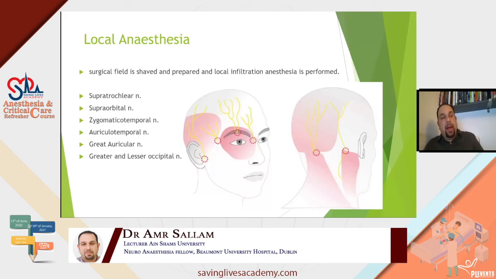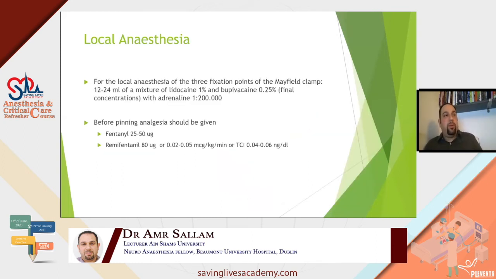On the other aspect, even after we do the scalp block, the question is whether to do that bilateral. Even if you are definitely sure that it's unilateral, usually you will need to do that bilateral, unless it's a very small incision, and I cannot promise you that you will ever see any one of these. Or to go and then start to give a local anesthetic preparation for the Mayfield clamp that will be given to the surgeon, that will be prepared by an anesthetist, because this is one of your jobs, to assess and to measure how much volume the patient can take. And that's why, when we're talking about the pediatric age group, they are not able to take this huge amount. But just remember, after administration of local anesthetic, you have to start your type of analgesia.